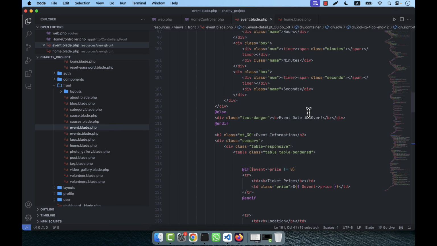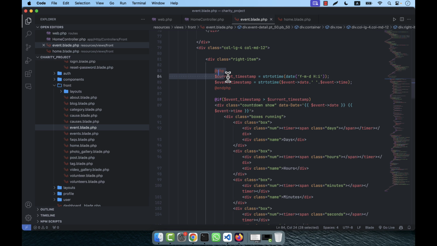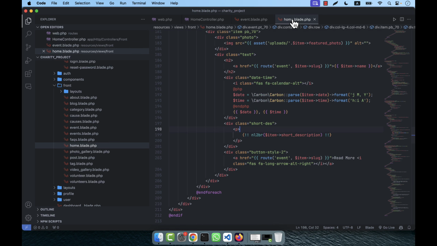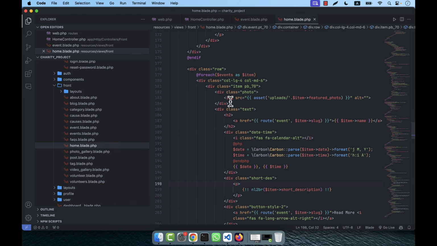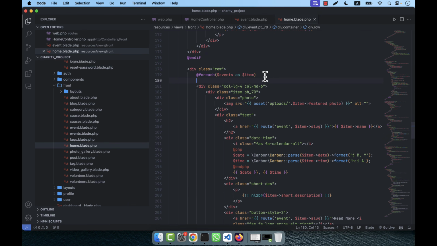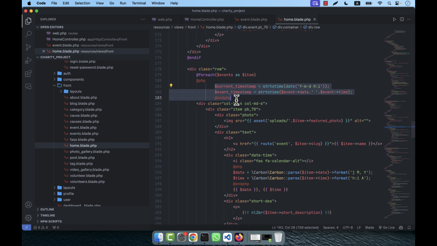You see there are 2 items here. So I can call these 2 items. That means where I am going to show all the events, here in the top, at the starting of the loop, I can call like this, that is the date is the current timestamp value, and event timestamp value is not event, it will be item of date and item of time.